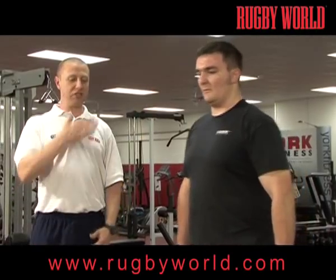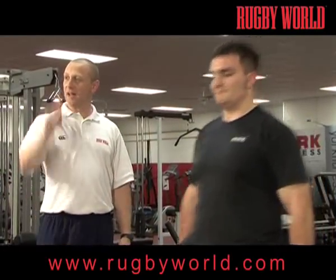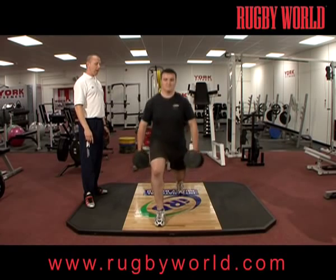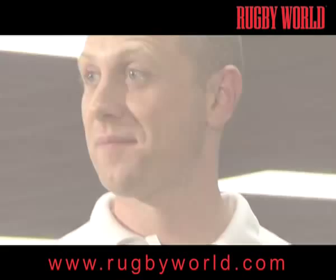His head's in a good position, his chest is nice and lifted, the knees following the line of the toe, and the movement is straight down and straight back up again. And stop there, weights down, nice flat back. Good. And that's the lunge.